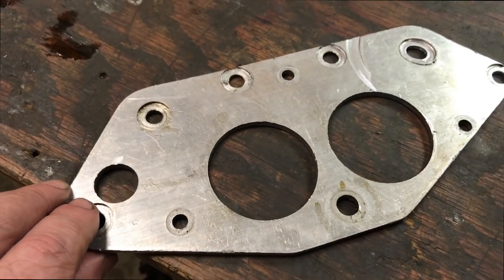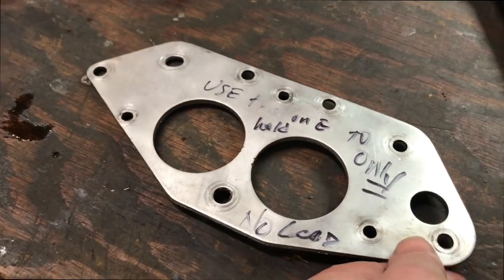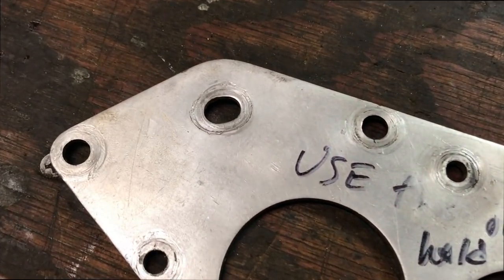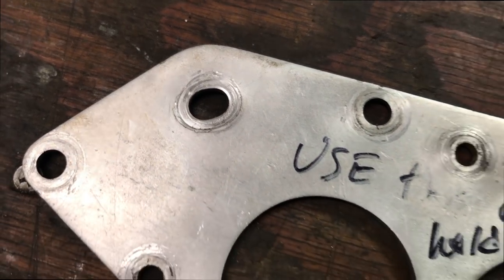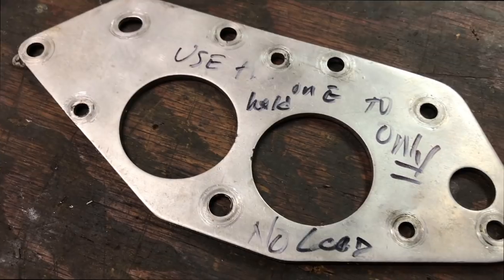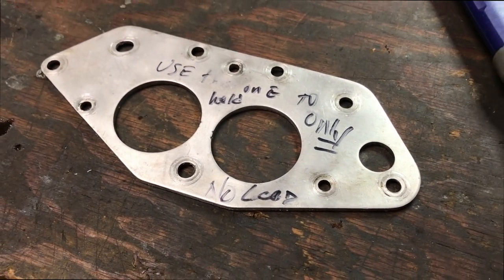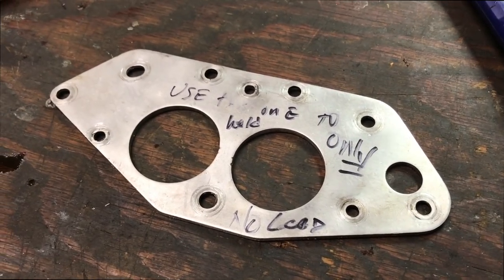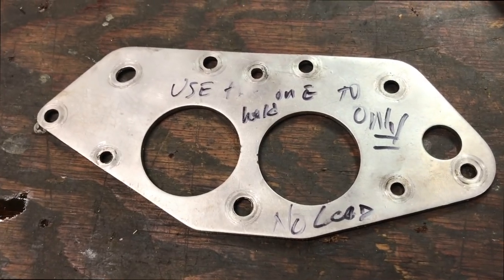I rode it into the Hunter, New York, making this awful noise. Dan Smith was at the gas station filling up and he said, 'What's that awful noise?' and I said, 'I wish I knew.' He said, 'Let's tear it apart and see what's going on,' so we did a parking lot teardown of this thing — and basically fixed it with JB Weld and some of Dan Smith's magic.